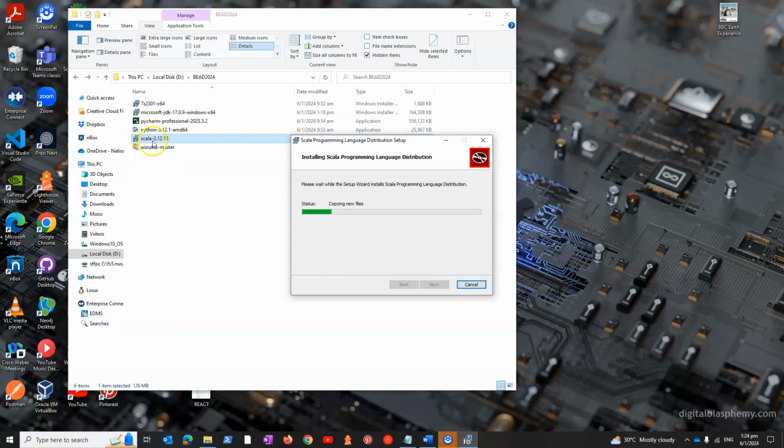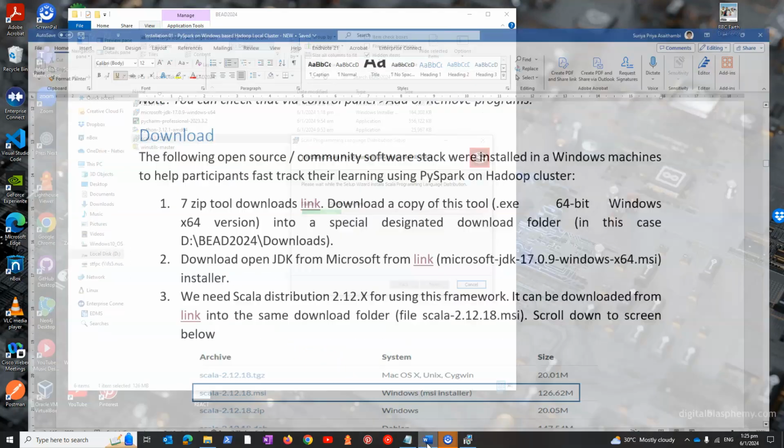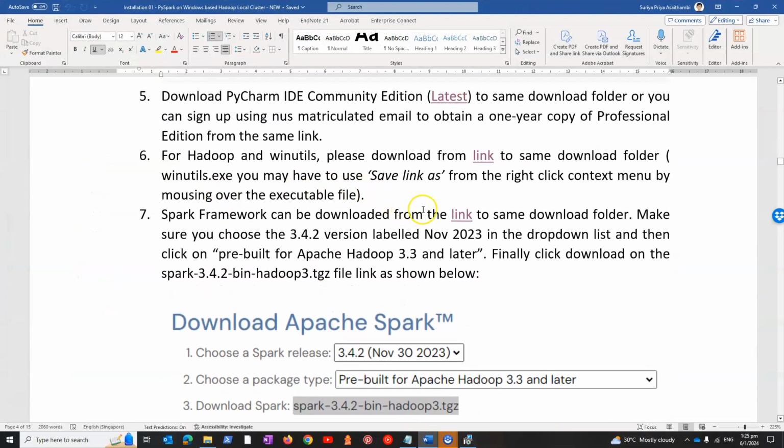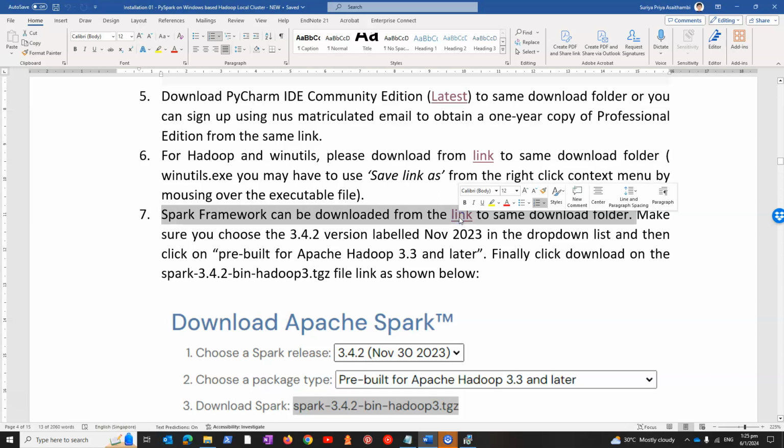In the meanwhile, you can see that I have missed out the download for Spark here because I'm recreating it. So let me just go and download this. So I missed out for some reason this select that. I'm doing a few runs. So I got distracted.